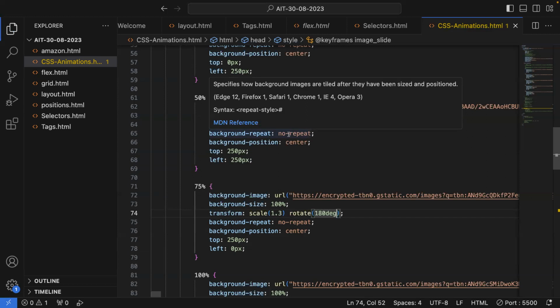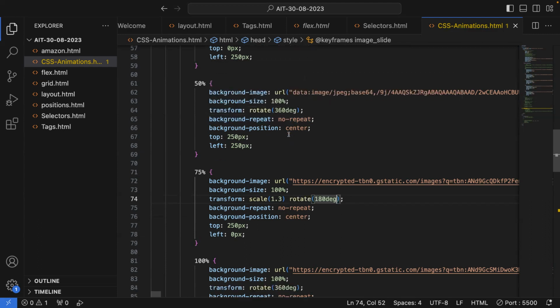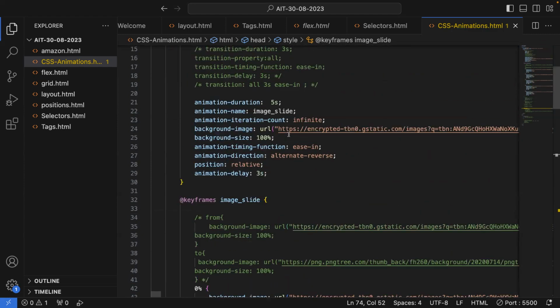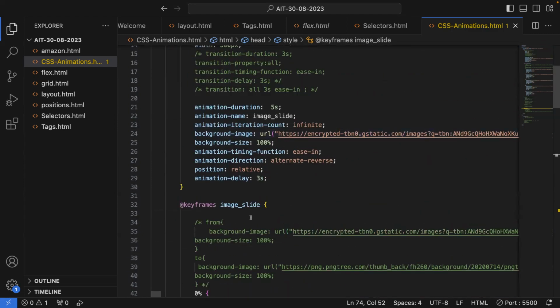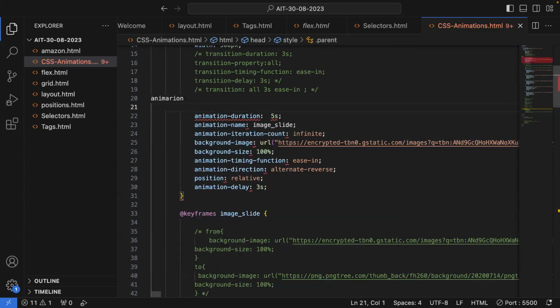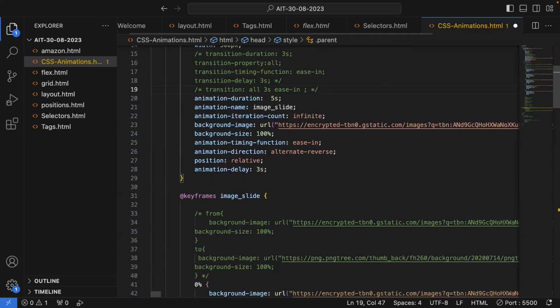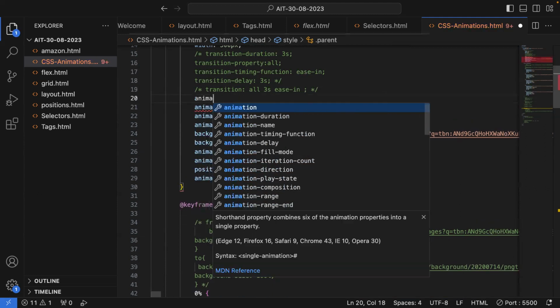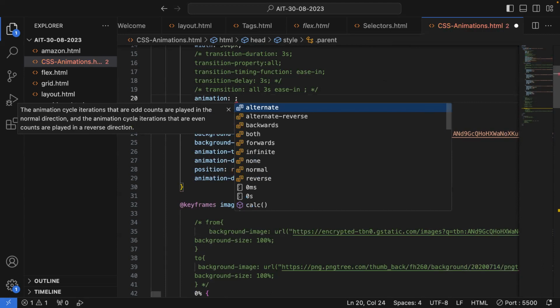So that's why first try to go in depth with each and every animation property individually. Then try to check how you can access all those properties in one go with the shorthand, that means with a single property. Like now I was accessing animation, timing, iteration differently. Try to check how you can access all this by using a single property called animation.